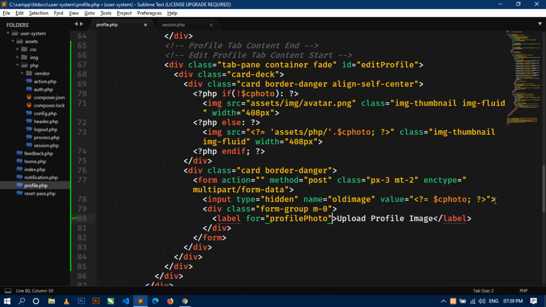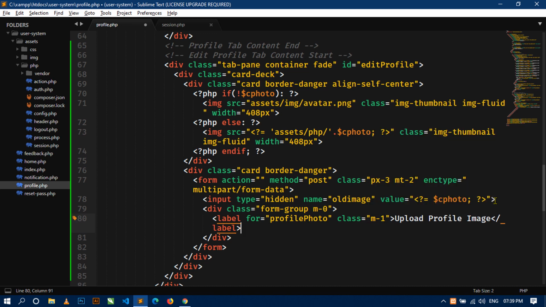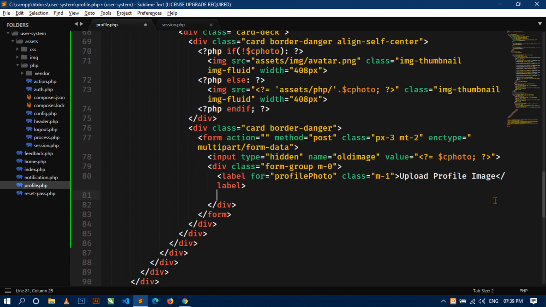Just give some bootstrap class to this label. So here I am using margin 1. Now just below this label I will use input with type file, and in name I will use image. In value I will not use value here, so just remove it, and I will also not use the placeholder attribute. Instead I will use the id attribute, and here I will write profilephoto.